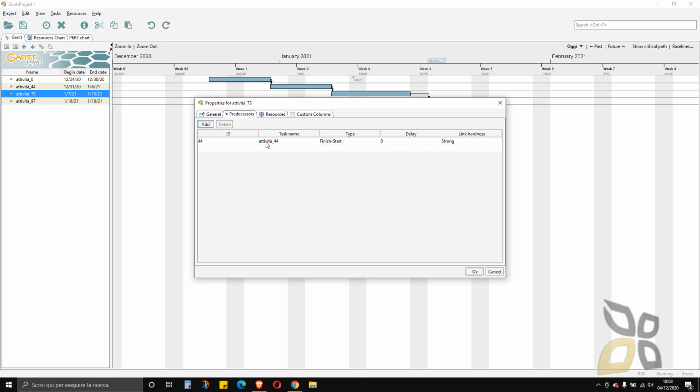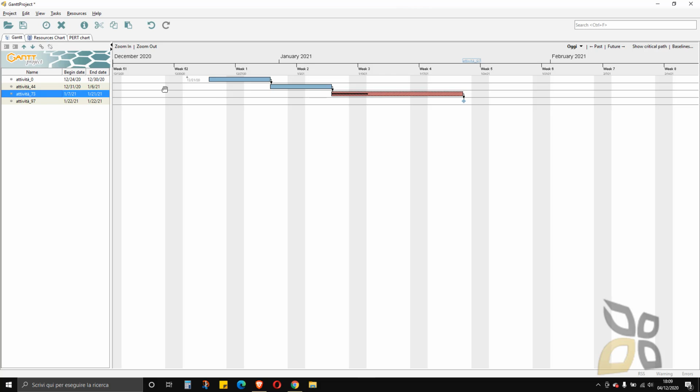Predecessors, this is what comes before this activity, which is activity 44, and also the resources here. So I will add a resource, which is Alex, and also I will add Ellen to this, and again I have some custom columns. Okay, so you can see now the graphic has changed a little bit, so this will make me understand that this is a different type of activity, and again you can work a little bit with the graphics.